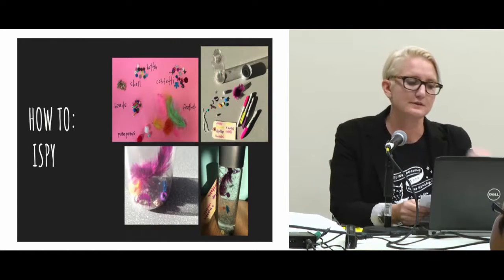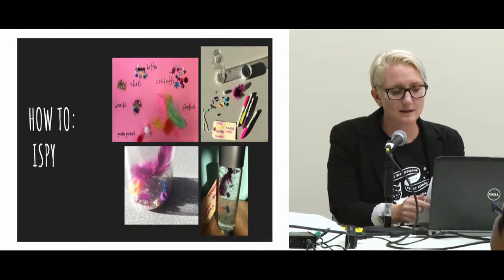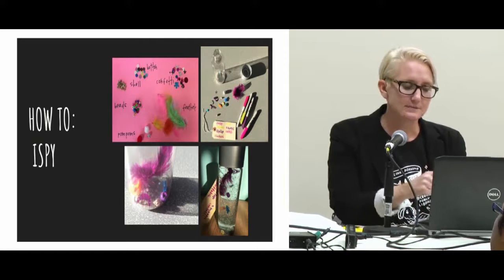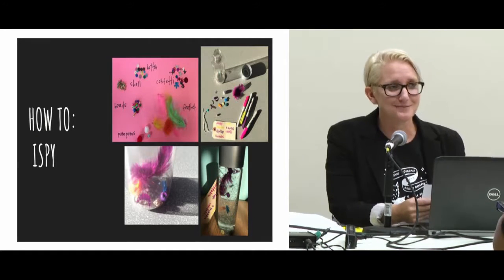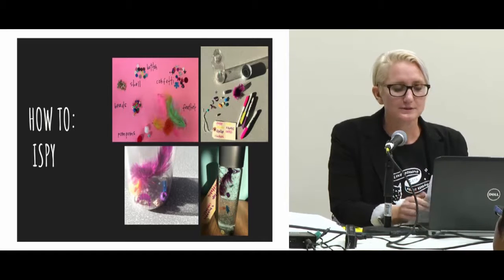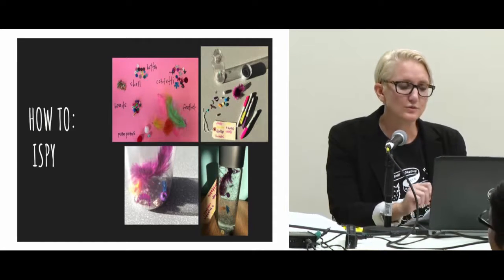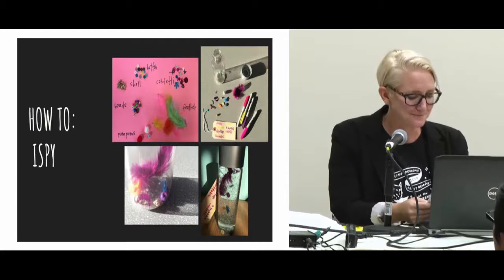So the I Spy sensory bottles, if you guys have never made them, they're super easy to do. We set up a mat with all of the activities that were going to be put in the bottle, and I labeled everything on the mat, and groups of like 4 or 5 people shared that space, and then they wrote down everything that they were putting into the bottle on these little tags. Put the objects in the bottle. I had pre-filled them with glitter. I filled it up with water and gave them back, and they were able to exchange the bottles together. Being able to work on their writing was something that was kind of cool to put in there too, because we are a library.